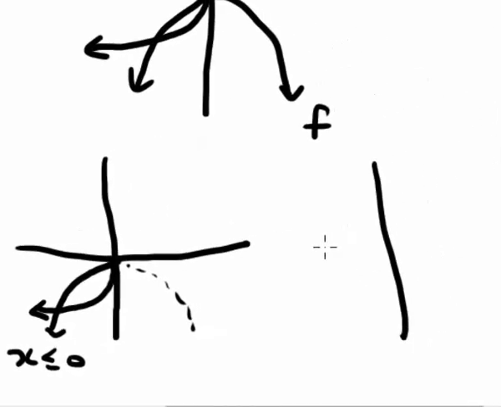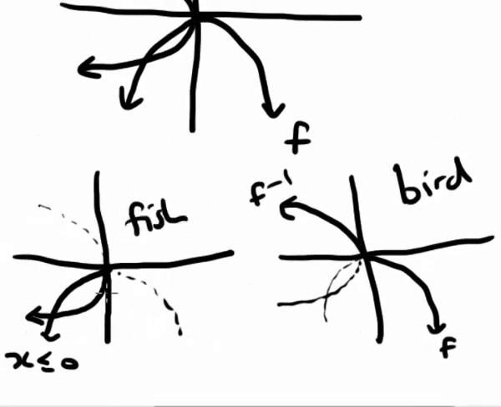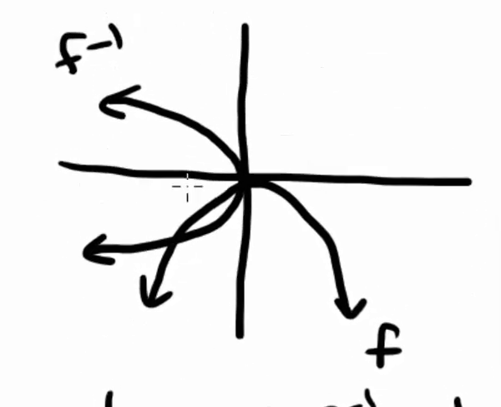Or the other scenario, where you take the right side here of f, then that would go down like this. Remember, this would be your little inverse there. The inverse would come like this. It would go down like that and across, and there would be your inverse. So it looks like a little bird. I call it a bird, and a little fish. And you create your little functions there. Whereas this one's not a function, whereas the original is. Okay, let's look at another one quickly.